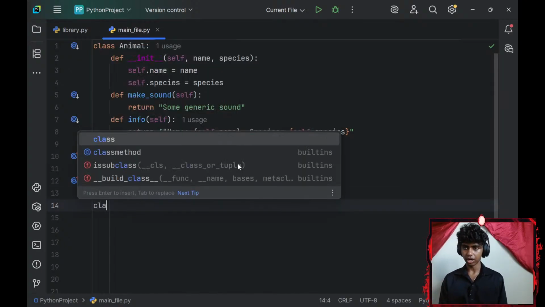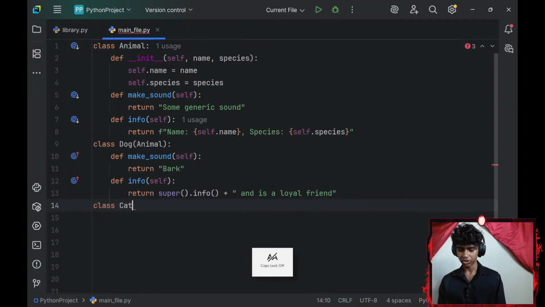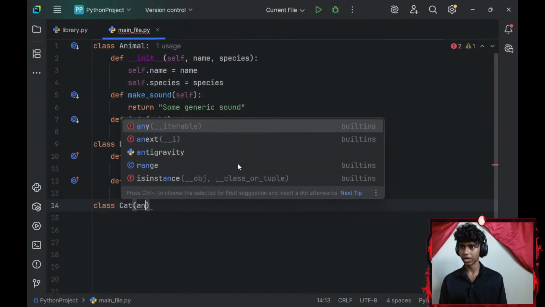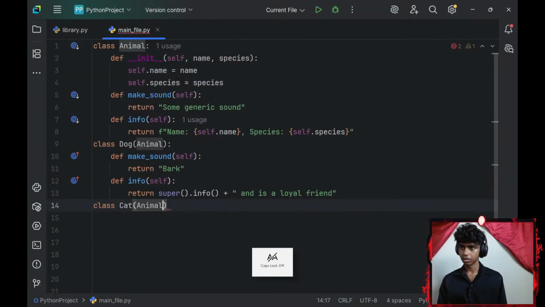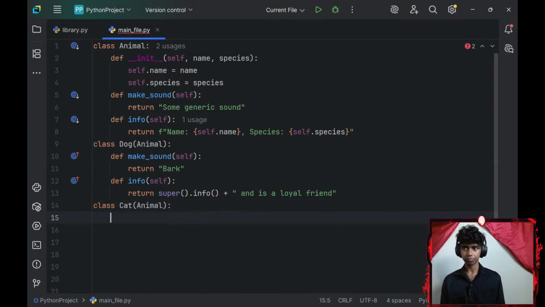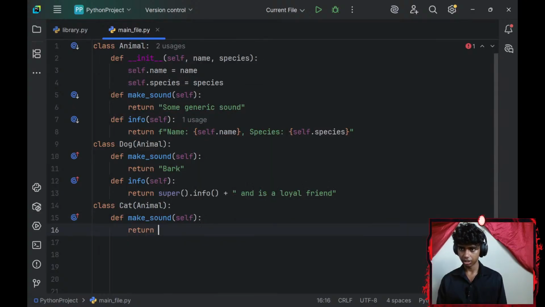And then we create another class called Cat, which inherits our Animal class as well. Okay, there we go. Overrides make sound to return meow. So let me define our make sound and override it to return meow.